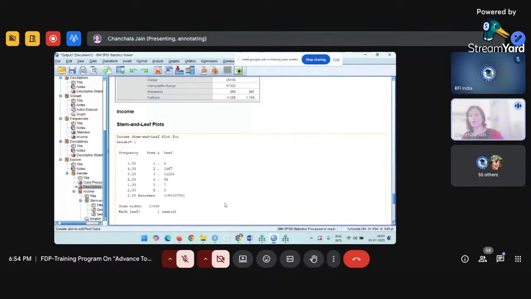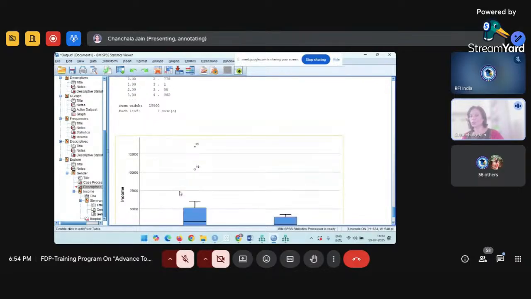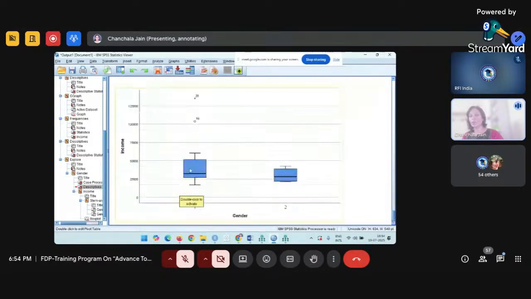Apart from this, I think stem and leaf is also provided by SPSS by default, but usually this is not used nowadays. It is a very old method. Instead of this, people report the histogram. And at the bottom, you can find another kind of data representation with the help of a box plot. I hope you have heard about box plot. A box plot helps us understand the outliers in the data.